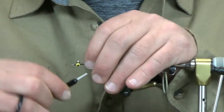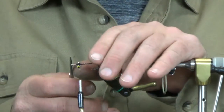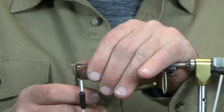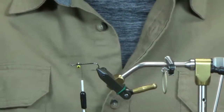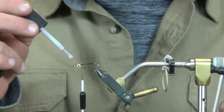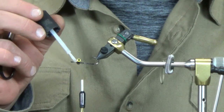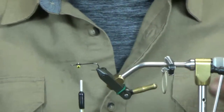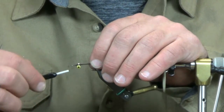and we'll get these secure. Right now they're sitting on the top. Give them a quick flip to the bottom, and you can see where we have this space right here. Typically, like I said, the eyes would be sitting normally about where that black thread meets the bare hook, but we want these back just slightly, and that's because we're just going to do one spin of deer hair right in the front, and that's going to be good. We're not going to stack anything, it's just one quick spin of hair, trim it, and you're done.